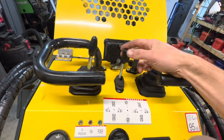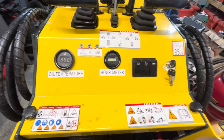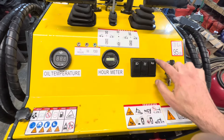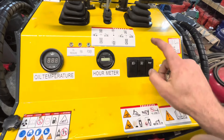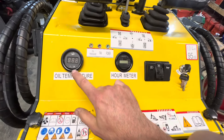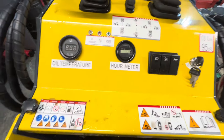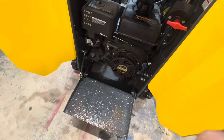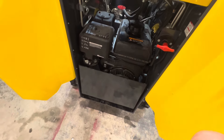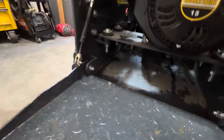The auxiliary functions are right there on the controls. The control area is very well laid out — we've got a horn button, a fan switch, and a light switch. You can turn the fan on if you notice your oil temperature starts to increase, or shut it off in winter. Beyond that the unit is very straightforward. We've got a nice foot pedal that folds up to stand on, with a little gas piston on it.